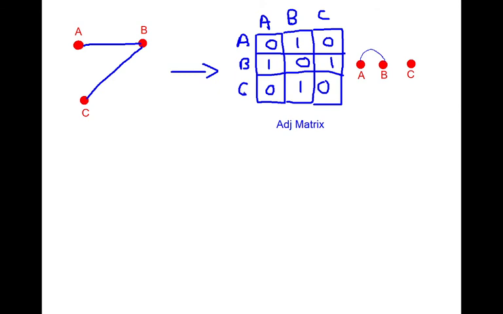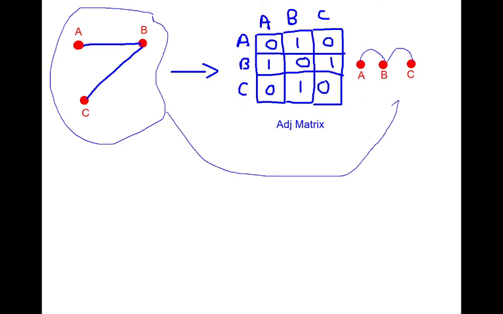And then we come to this row of C, and we see that C is connected with B, so we will be drawing an edge between C and B, right? We could have drawn this edge using this information as well. So this graph and this graph are both the same, only the layout or orientation of the graph is different, right?